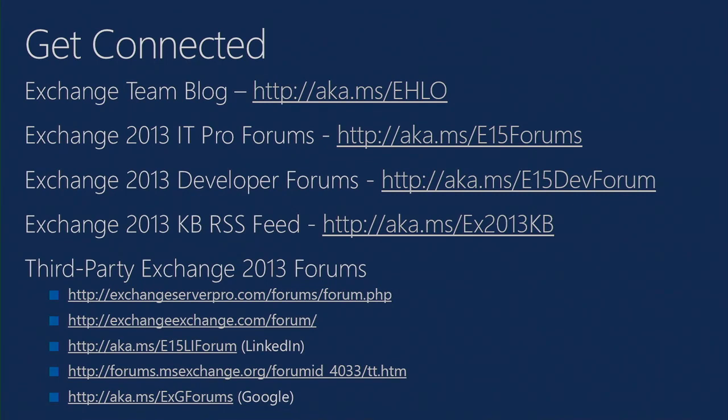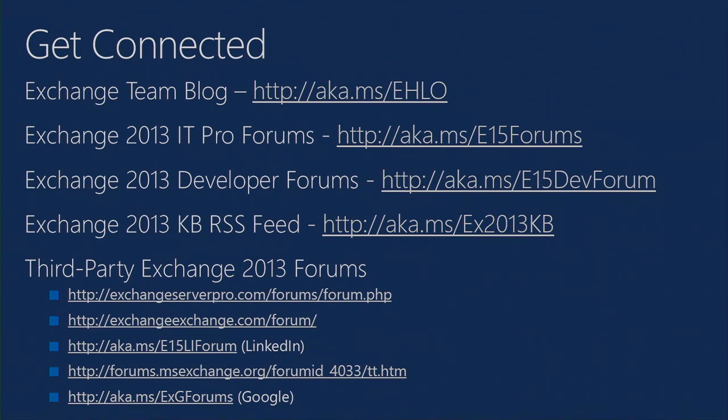Go to the developer forums and get your questions answered. Or subscribe to our RSS feeds that we just created for Exchange 2013 KBs. As soon as we issue a KB, you'll get it in your RSS feed and you'll be aware of new issues that we're publishing out to TechNet and the Support Center.